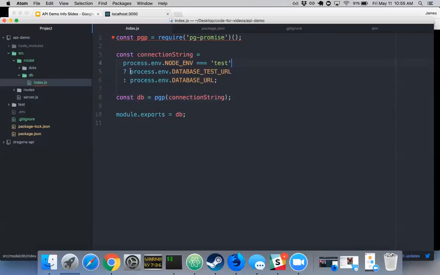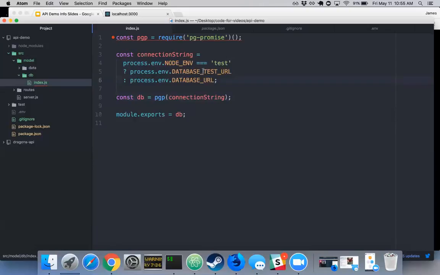So why do we have process.env before these variables, and why aren't we importing these variables into this file? Hopefully you're asking yourself this question if you haven't seen this before, and that's a good instinct. Normally, whenever we have a variable that we haven't declared anywhere, you want to see it imported at the top, or sorry, required. Import is more modern syntax that you may see if you've worked with React.